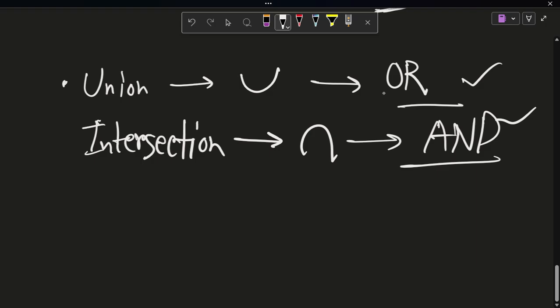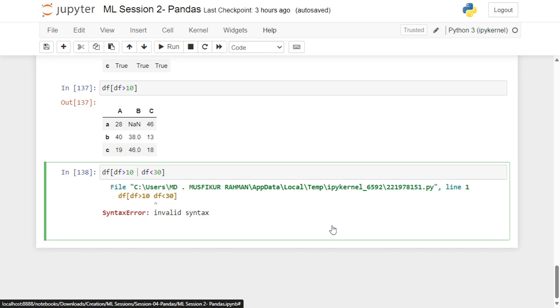Remember? Yes, but in data frame in pandas we can't use and or. Instead, for and we are going to use this sign, and for or we are going to use this or. I don't know the exact name of this, okay? I'm just going to call it the big or, okay? We have to use these two.